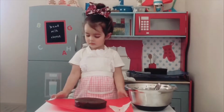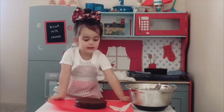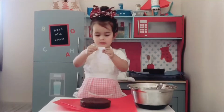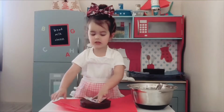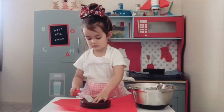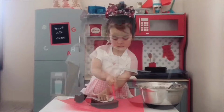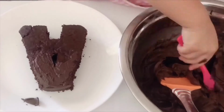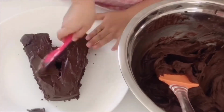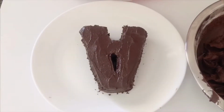I'm going to make one cake for Alex, letter A. We put the A onto the cake. Then we cut around it. Now I put frosting on top of it. Now let's put the sprinkles on it.